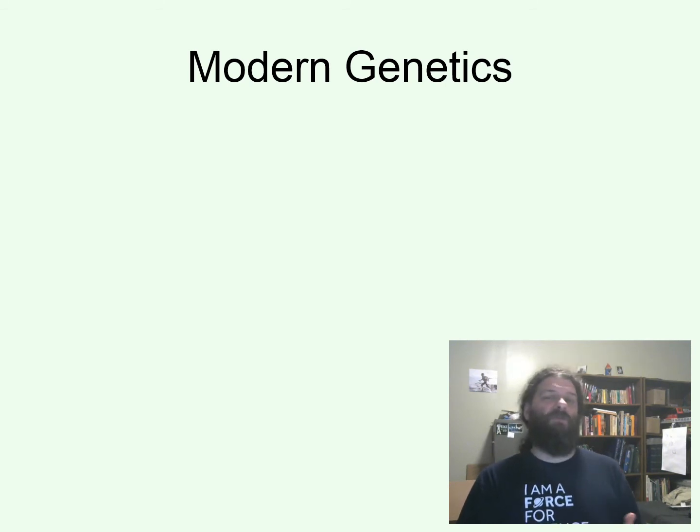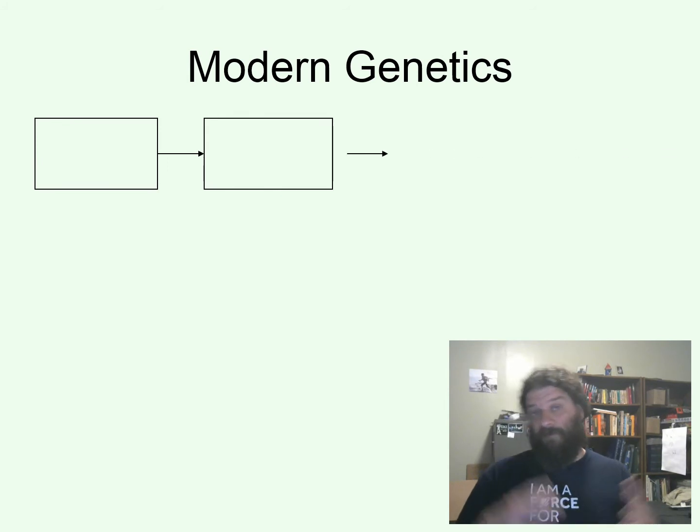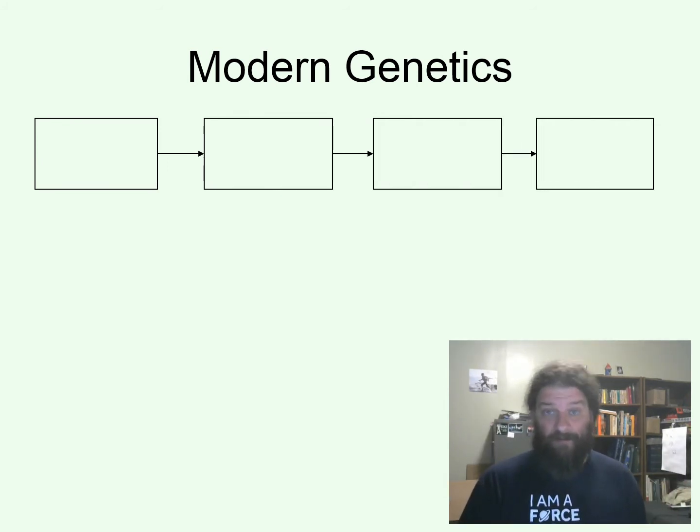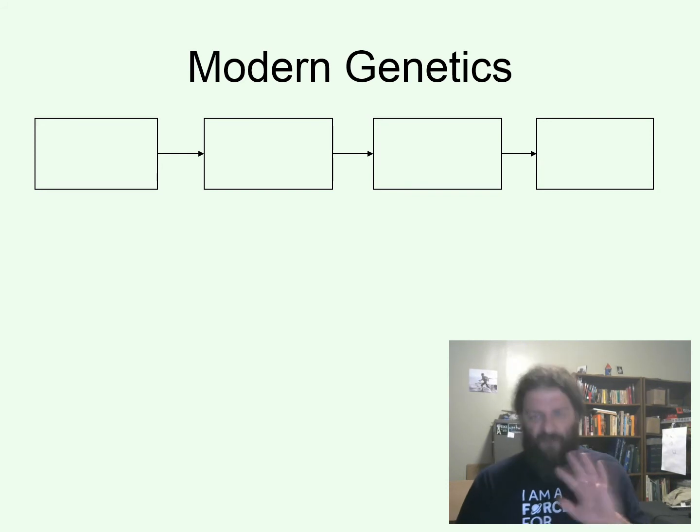This brings us to the central dogma of modern genetics. I like to back it out and even call it the central dogma of modern biology myself, because it's that important. If you want to know why we call it the dogma, look up dogma. We can discuss that in class. It's a pretty interesting discussion to have. But we need to stay focused here on what's going on. So it goes like this.